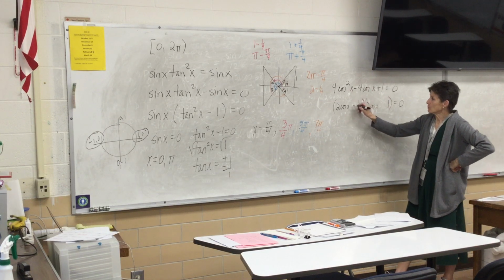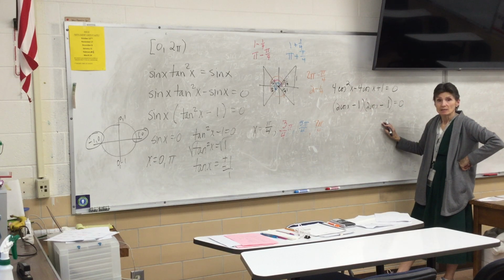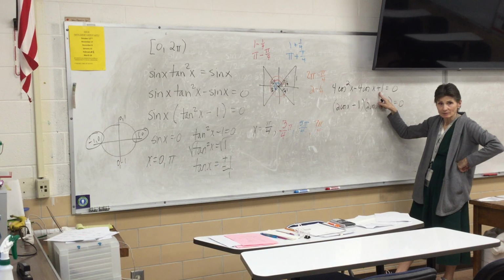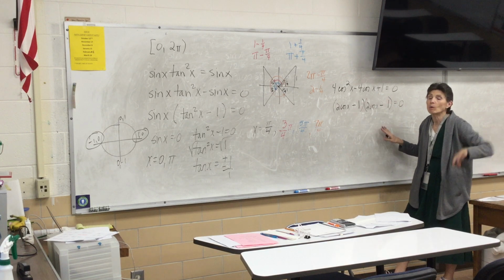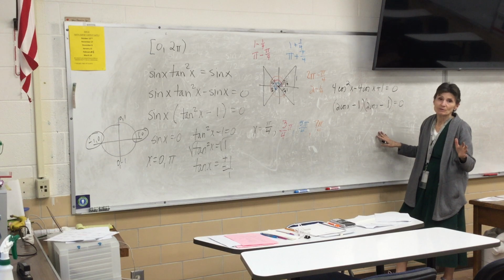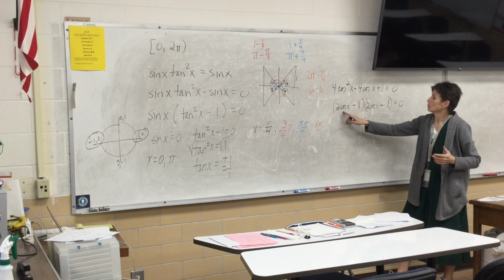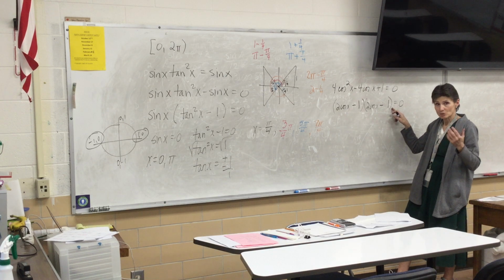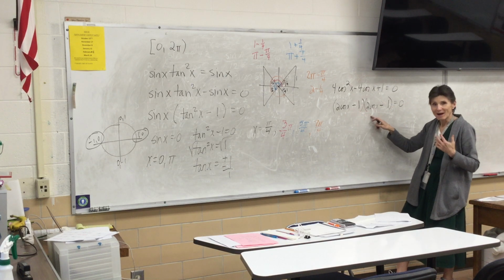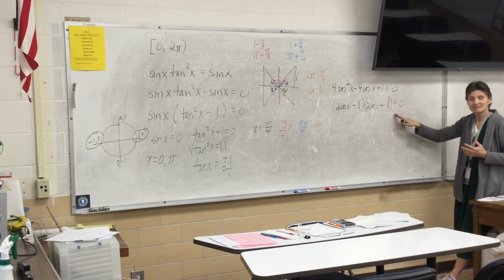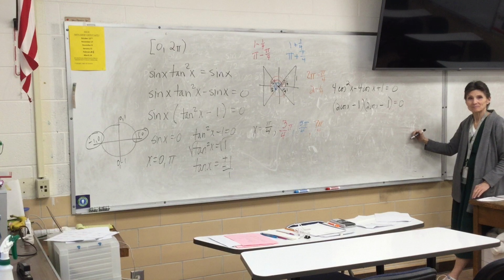That's a negative, so these have to be negatives, so that when I multiply a negative times a negative, I'll get a positive. And look what happens when I FOIL. Please don't let yourselves be confused. It's a FOIL. So 4 cosine squared minus 2 cosine minus 2 cosine plus 1. There it is. That's factored.